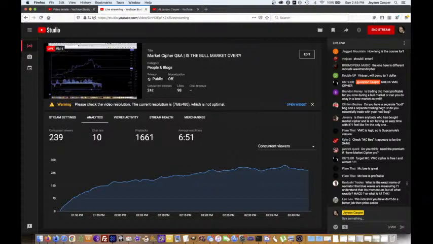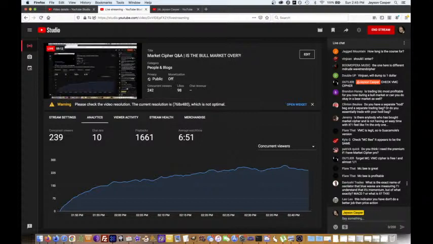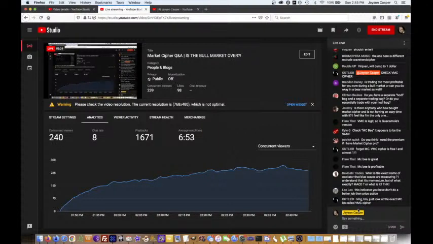What is the exact name of the oscillator that the blue waves are measuring? David, I'm not sure exactly what it is. I know CryptoFace and the people who developed this modified it. I'm sure you could definitely get this stuff from Market Cipher or from other indicators if you know how to tune them.